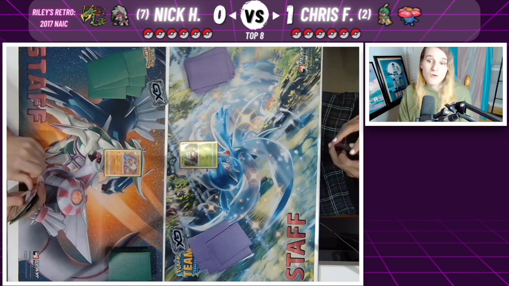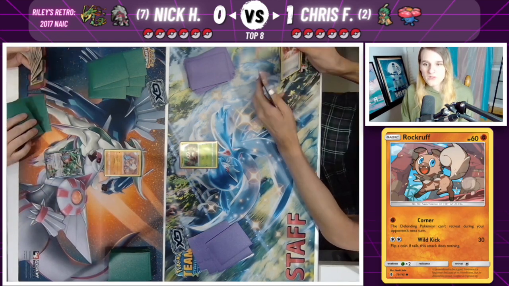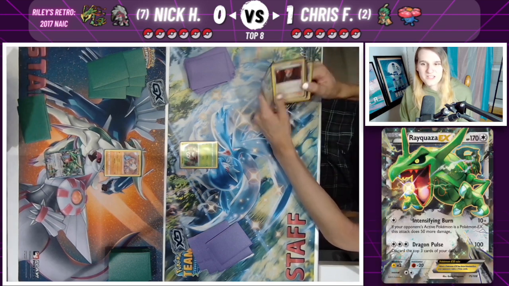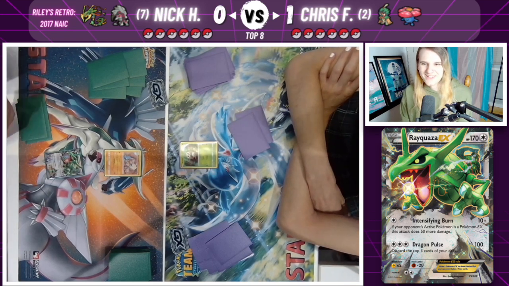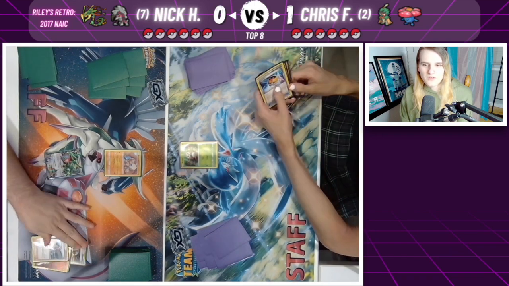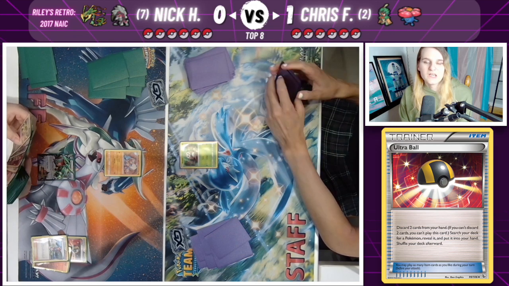So Rockruff start and a Rowlet start. Immediately see a Rayquaza. And Nick is looking at a 9 or 10 card hand here and saying, I have lots of choices. Hopefully for Nick. It's like we're eyeing up an Ultra Ball. Yep, there is the Ultra Ball, discarding the Skyla and a Fighting Energy.